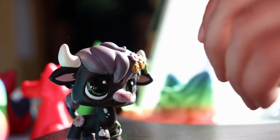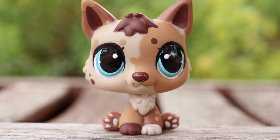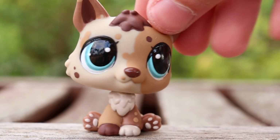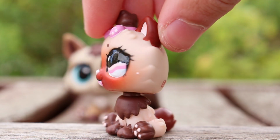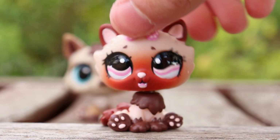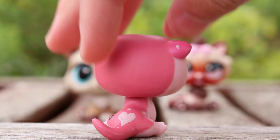But anyways, day 1 was definitely my most successful day sales-wise, but day 2 was pretty good as well. Because I sold so many customs on day 1, I decided to make a few more customs for day 2. I didn't make any more for day 3, but obviously here are the newer ones that I made for day 2. I think more of these are still available on my eBay than from day 1, but as you probably have been able to notice, a lot of the customs that I made specifically to sell here were partial customs just because I'm super busy right now, so I needed a way to get some work out really quickly.